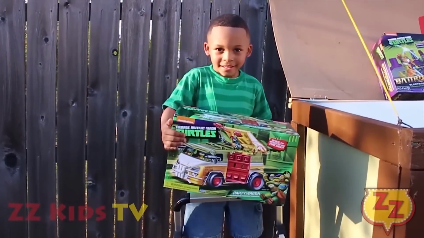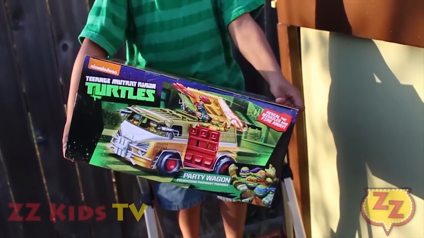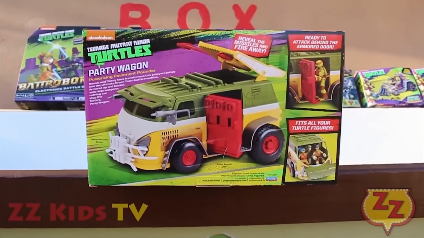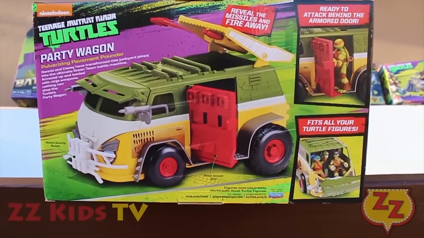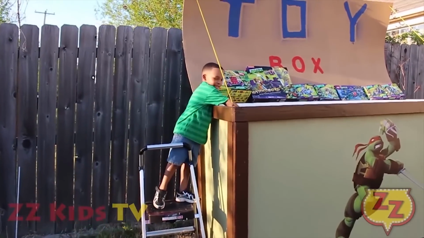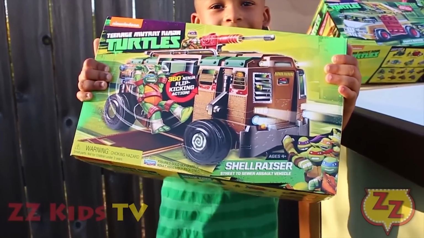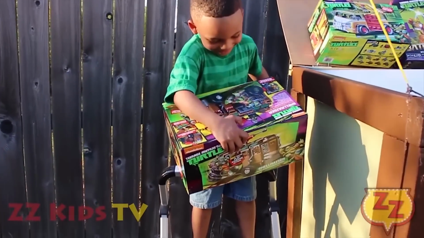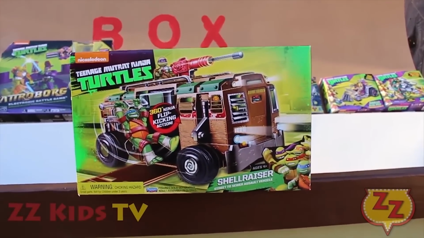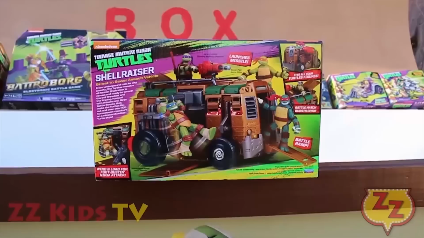Wow! That's a party wagon? Mm-hmm. Cool! A party wagon that will rock the buns. Front of the box. Back of the box. Wow! Wow, Shell Razor! That's a Teenage Mutant Ninja Turtles Shell Razor! Wow, Zariah, that's a Shell Razor! That's good! Front of the box! Back of the box!